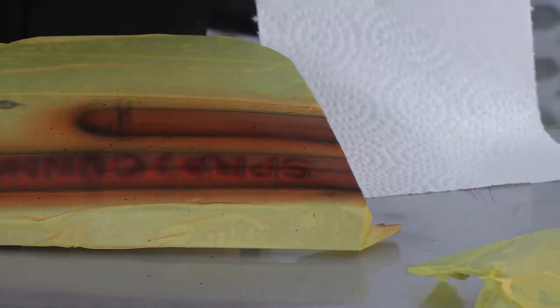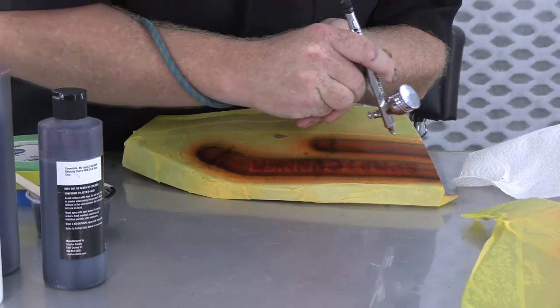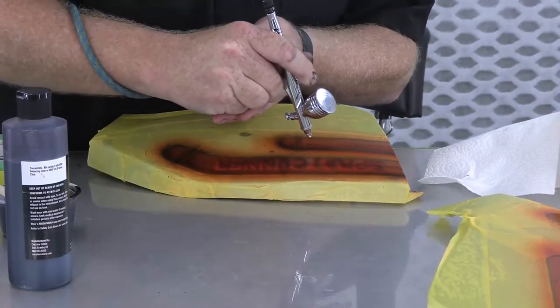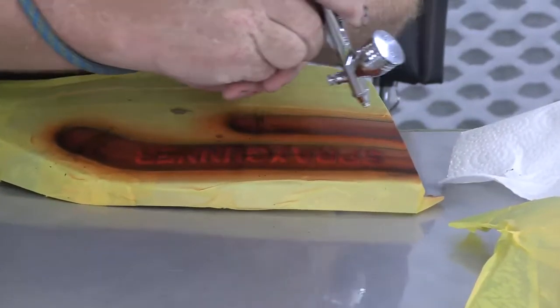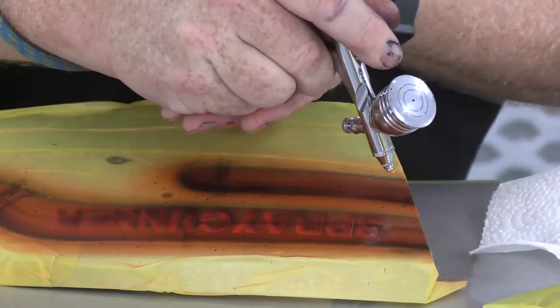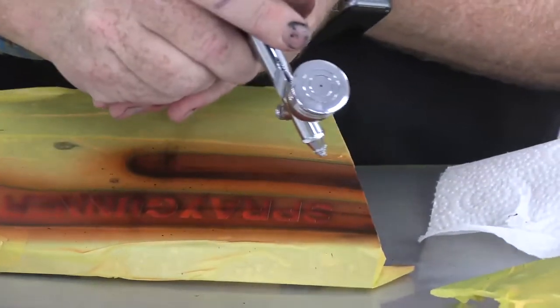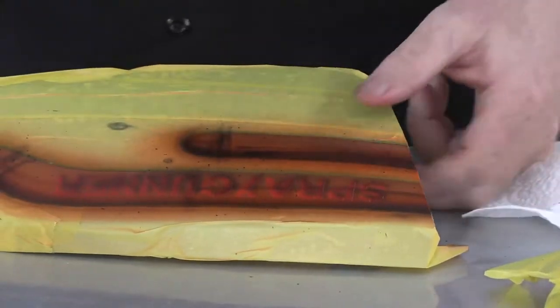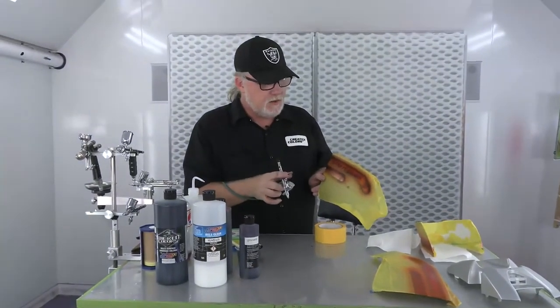We're very hot inside this room — no matter what airbrush you're going to use, you're going to get some tip dry. We're probably about 80 degrees in here with the lights, and without the booth moving, we have no air motion. Heat affects Createx adversely — you always want to be careful with too much heat. Now it looks kind of sloppy, but when it's unmasked it's going to have a really cool look with all the other biomechanical stuff around the rest of it. So I'm going to get all the pieces done, unmask everything, and then start doing all the biomechanical work in the background on the silver itself.